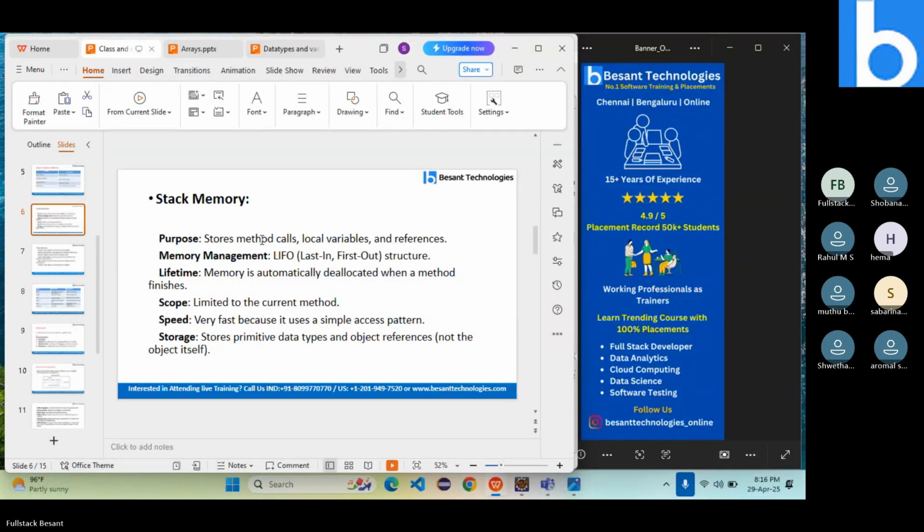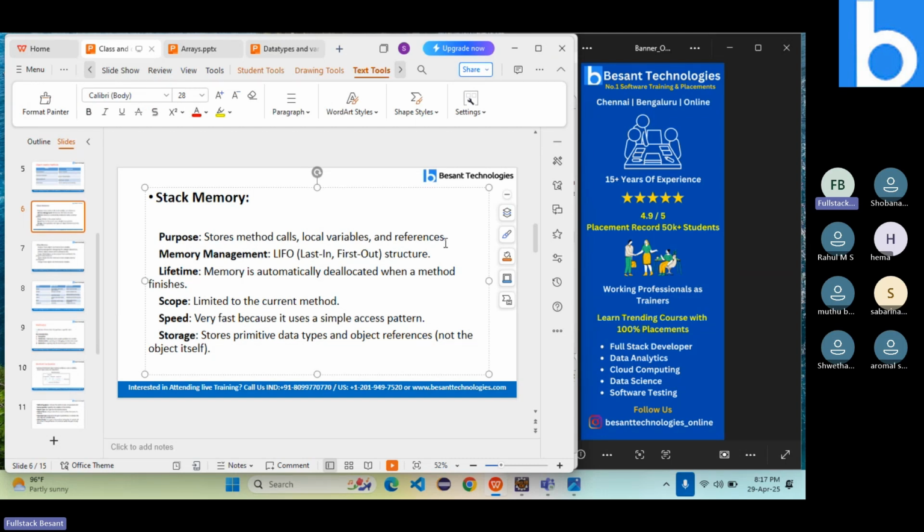And then the references. Whenever we are creating an object, definitely a memory will be allocated for that object. For each memory, there will be a memory address.